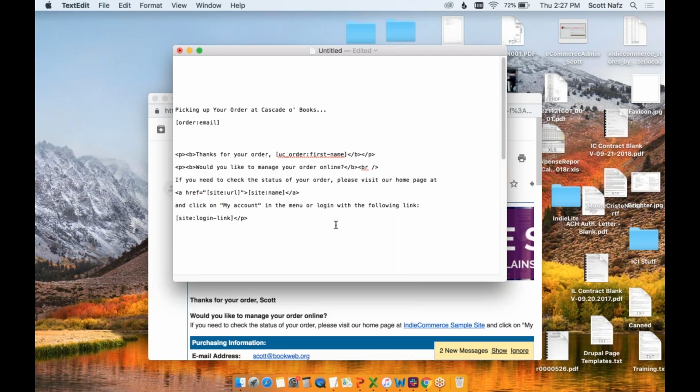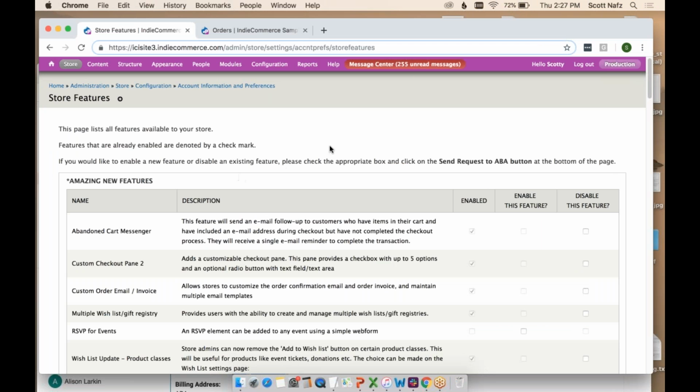Modified generic, okay. And the next step is, this is an email that your customers are going to get. So that needs to be tested before you can actually make it live on your site. So one way to test it is, in addition to actually sending an email out for the order confirmation, this email can also be selected from an invoice that already exists on the site. So we recommend that you place an order on the website. So you get an email, which will be the old email.